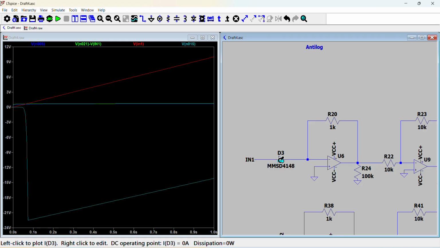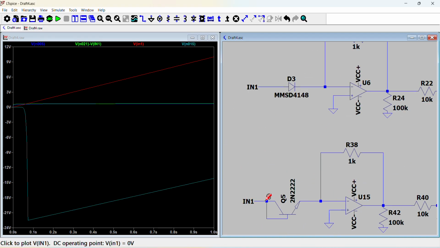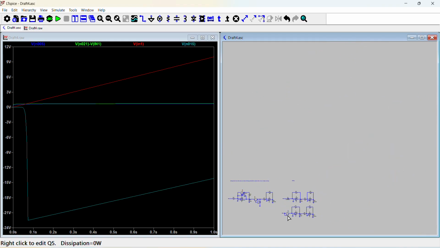It just starts to not be able to conduct any more current. And so you get this sort of response. It's not going to the negative rail. The negative rail is at negative 100 volts. So what you need to do is scale down the input to that sort of 0 to 1 volt range in order to simulate a good output. And likewise, this also happens with a tied transistor because the BE voltage drop on this PN junction cannot exceed a certain limit, like 1 volt, for example.